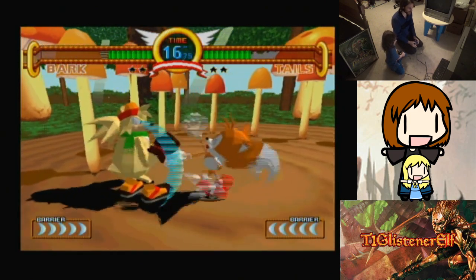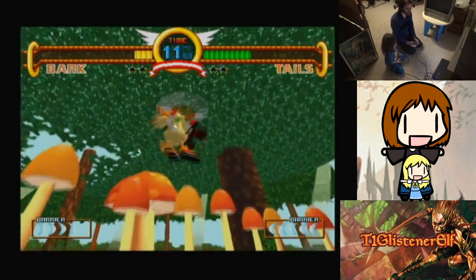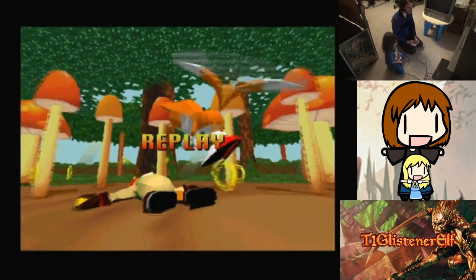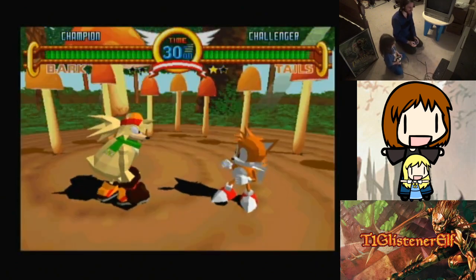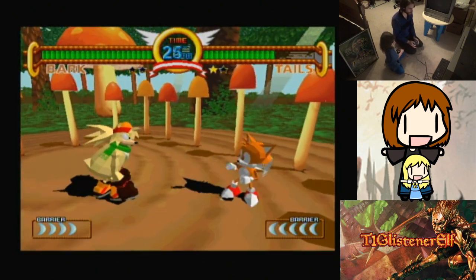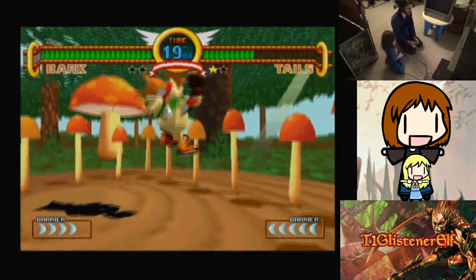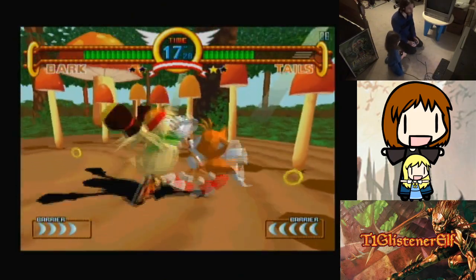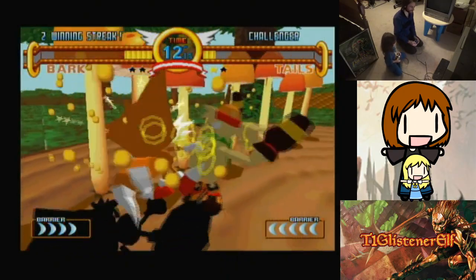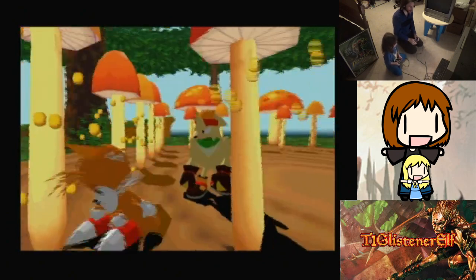Hey, I finally beat you for once! Oh yeah. I keep instinctively trying to shield by holding back. It's not working. Oh, you got me. That was cool. She beat me. Oh, wow. Oh, whoa, that is quite the attack. You grabbed me. Oh, wow, that throw did a lot of damage. I hit you like 3 times and it's like half your health. That's not fair.